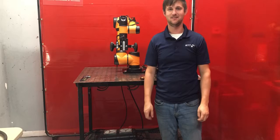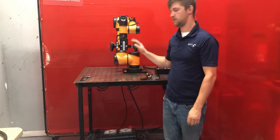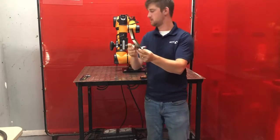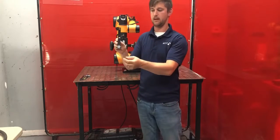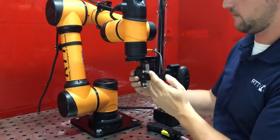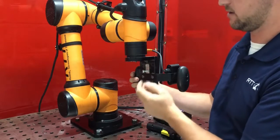Hello everybody, my name is Steven and today we're going to take a look at attaching a welding torch to the CRWeld system. The first component we need to discuss is the torch arm. This is what connects the end effector attached to the robot to the torch that will get placed in this collar clamp. The torch arm mounts to the back of the robot end effector using the two bolts that are threaded into the back of this end effector.